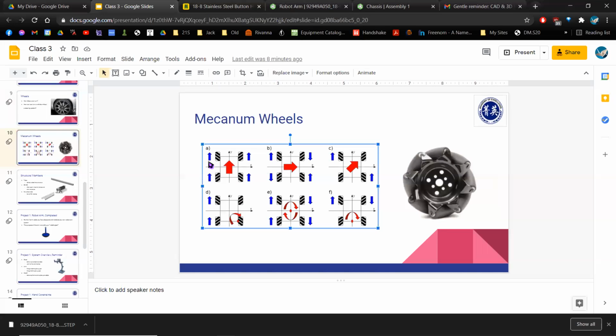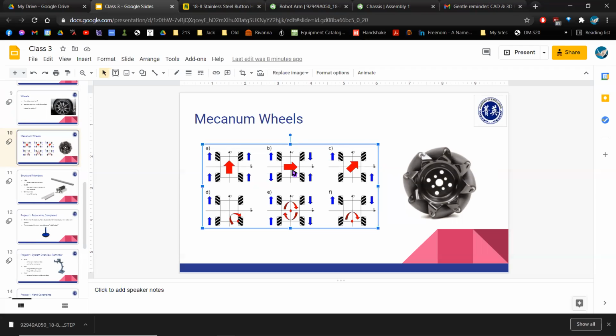But what's really interesting is with these wheels, you can actually go sideways, right? Without turning, you can just move sideways. And the way you do that is you have your wheels going in opposite directions. So your top left wheel is going forward, your top right wheel is going backwards, and it's reversed on your back wheels. So your back left wheel is going backwards and your back right wheel is going forwards. The blue arrows tell you which way they're turning. And in this fashion, your car is going to move straight to the right.